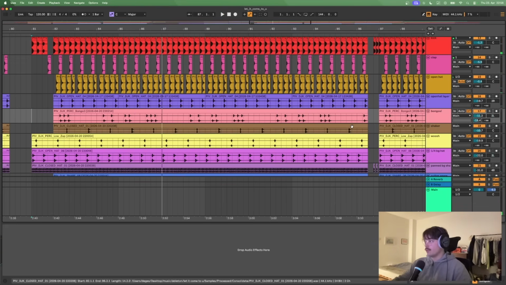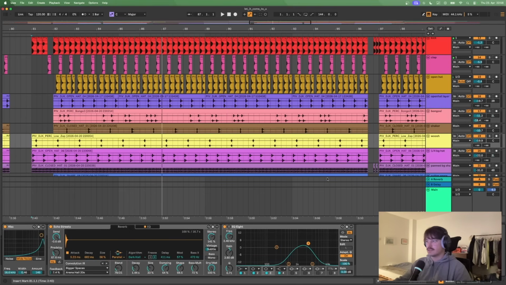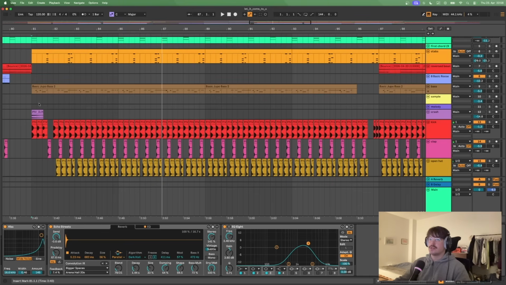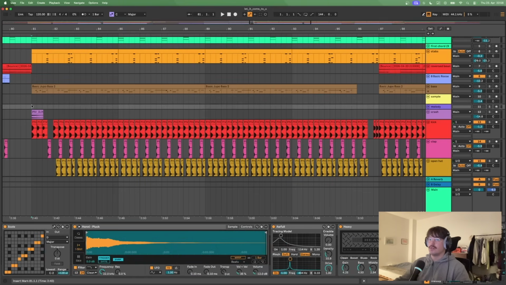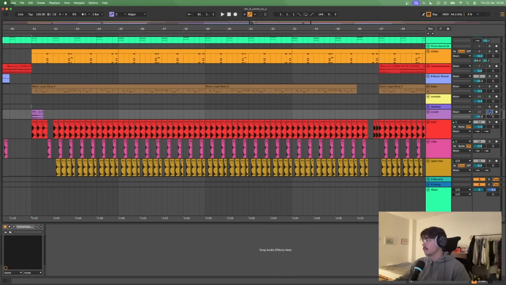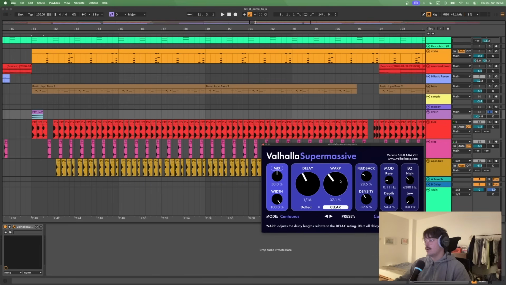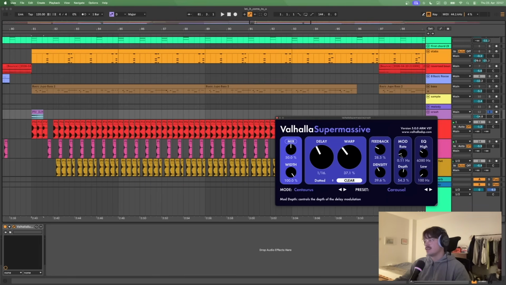So that's already the whole drum groove. On most of these things, there's not a lot of effects. I've added this in really just late into the project in the arrangement section, but I guess it counts to the drums. And it's just a little crash with some massive reverb on it and delays.